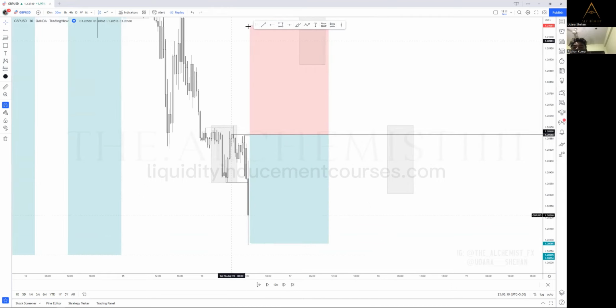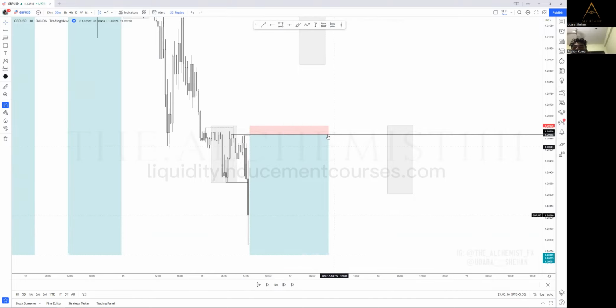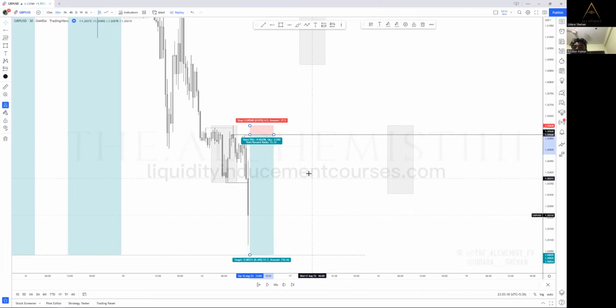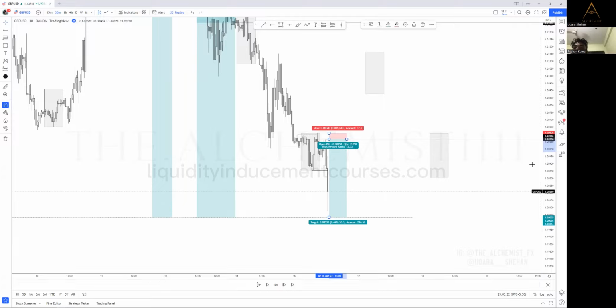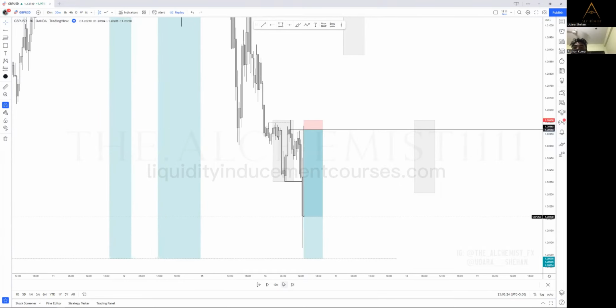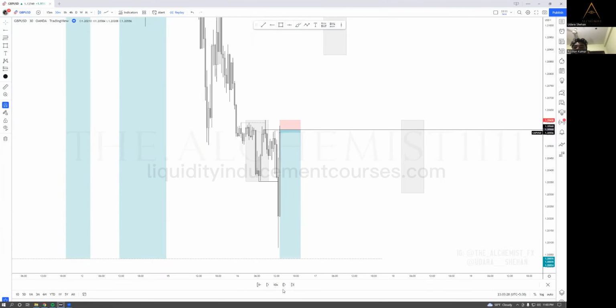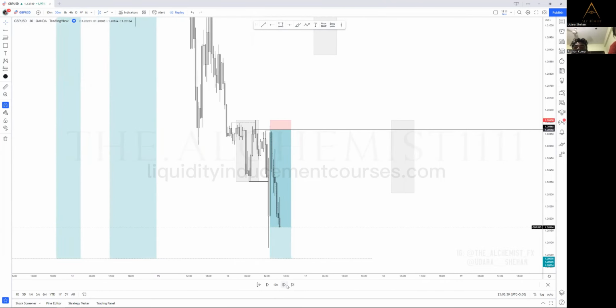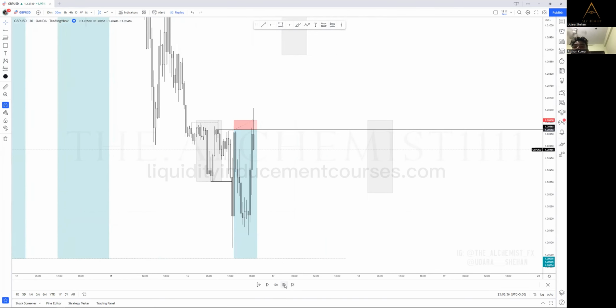Stop loss where? Above the strong high, 4 pips. Where do we target? Oh, this was a very unfortunate trade. I remember, let me show you. We target the 4 hour external range liquidity, because we're very close to it. I think this was a break even. Let's see. Look at the reaction. Tapped right into the point of interest. Dropped. Can you see that? Dropped. But I moved it to break even, and then this happened.